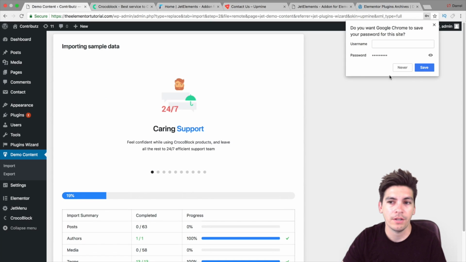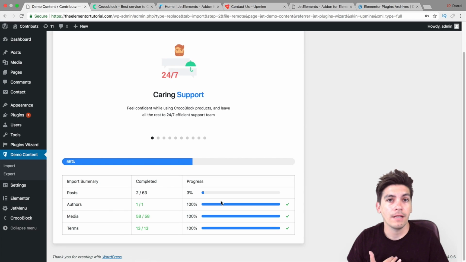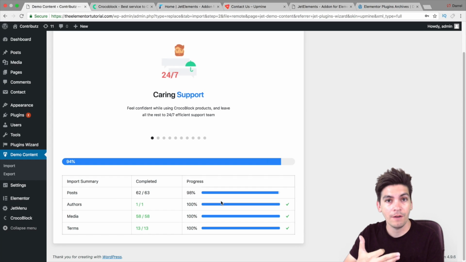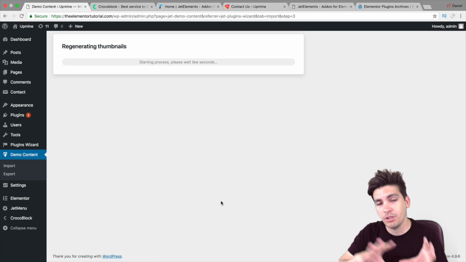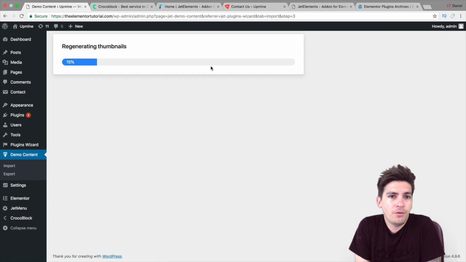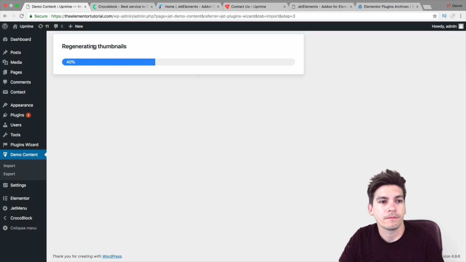So right now I'm importing the content. And they give you a little progress bar right here. Also, they give you the media library as well. So when you get the subscription, they give you a separate folder of just the images, just in case you want to do your own thing and not use their layouts, but you want the images. They also give you that. And of course, it generates the thumbnails for you as well. Really, really cool. All right, it's regenerating my thumbnail, and after this, it should be done.